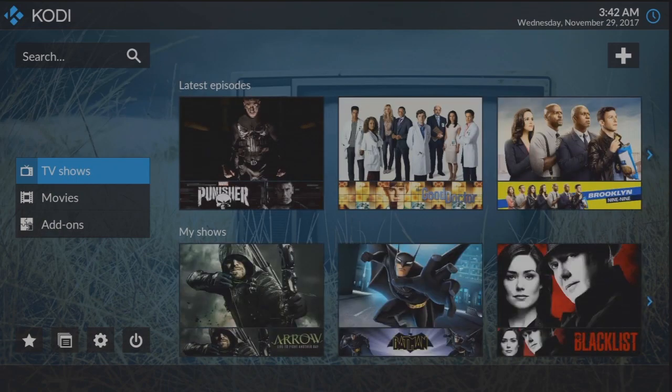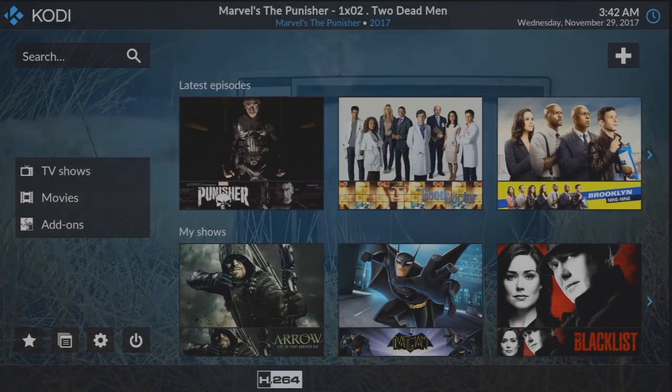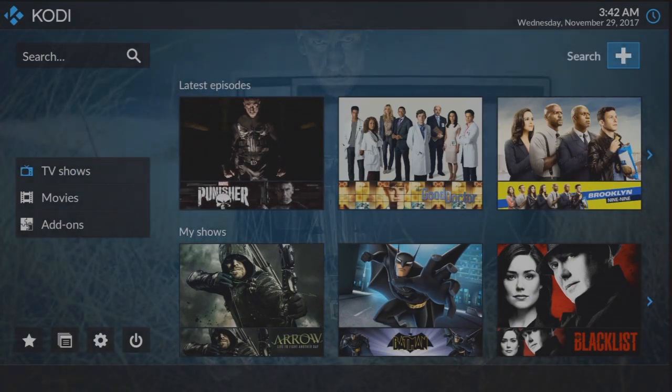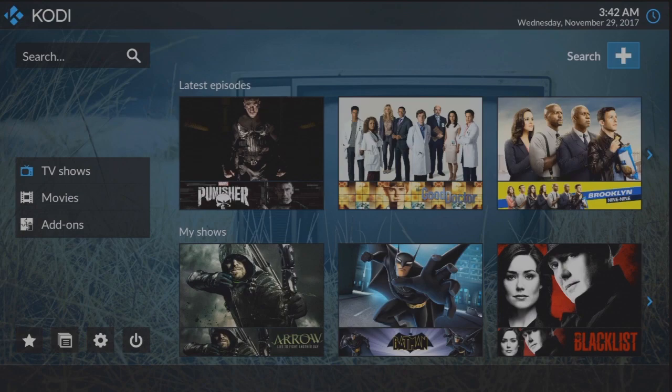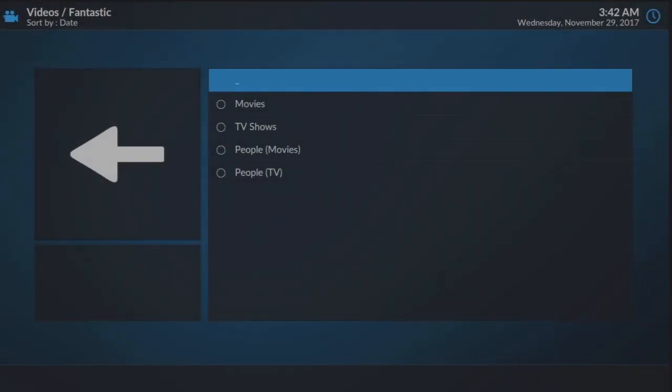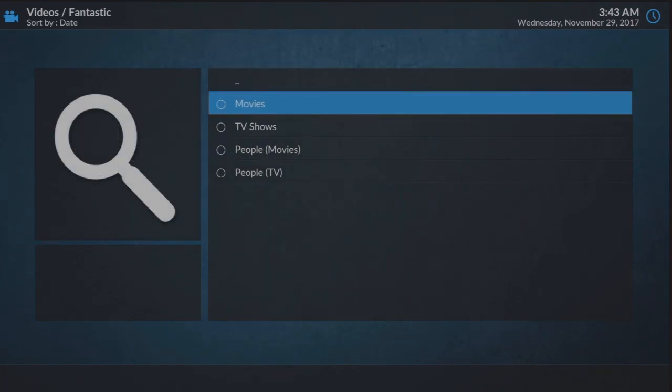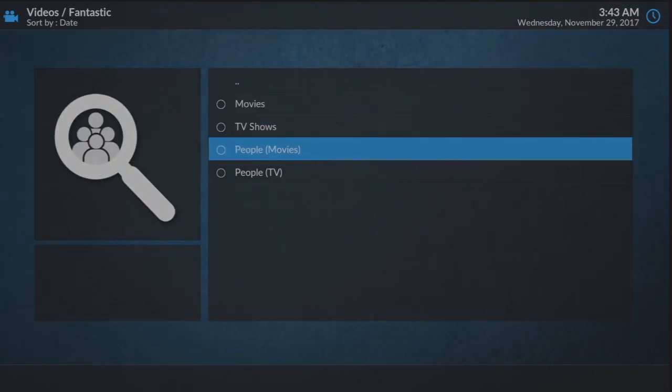Okay, and if you notice in the upper right corner, there is an icon for a submenu item for search. We click it, it takes us right into the Fantastic add-on, video add-on, to an area where we can search for movies, TV shows, people, what have you.